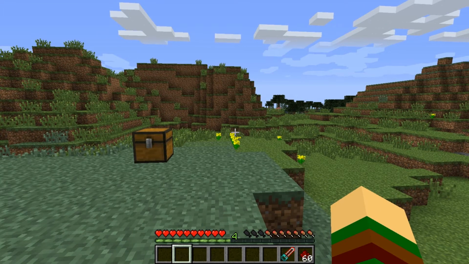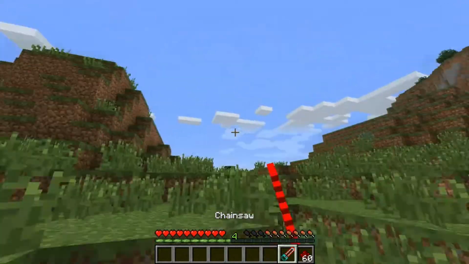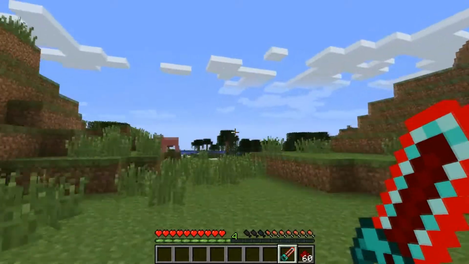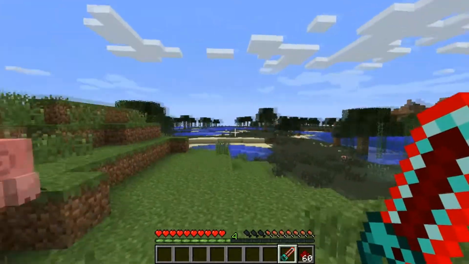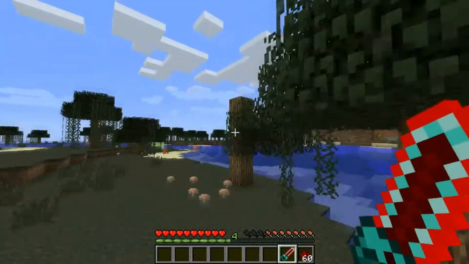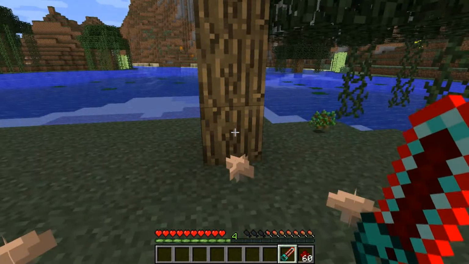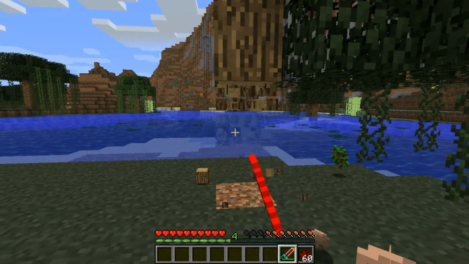Now, what's really interesting is the chainsaw will instantly destroy any single block of wood with just a normal right-click swipe. So I'm going to go over here into the swamp area and give you an example on this tree right here that we already destroyed for the most part. You click it. Oh, I guess it doesn't do that.